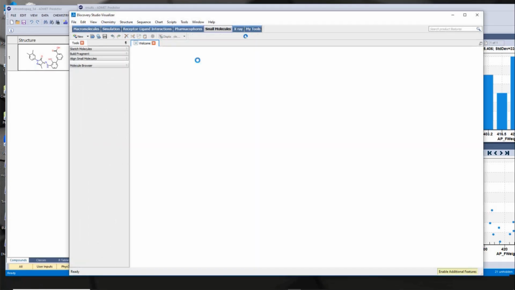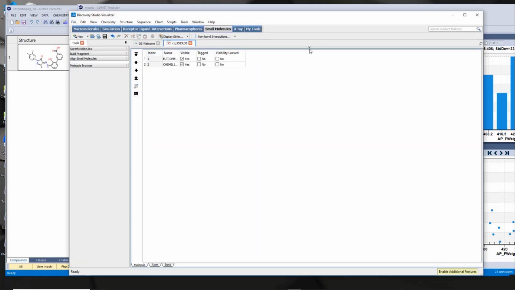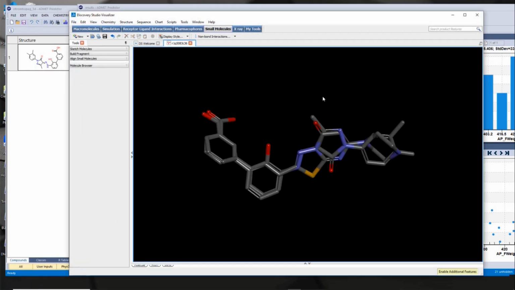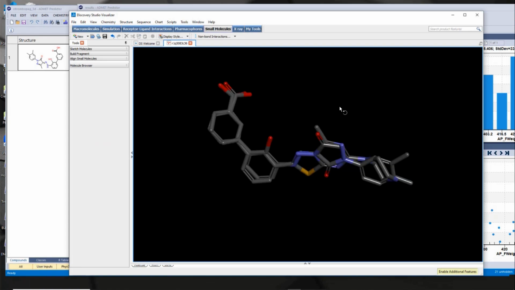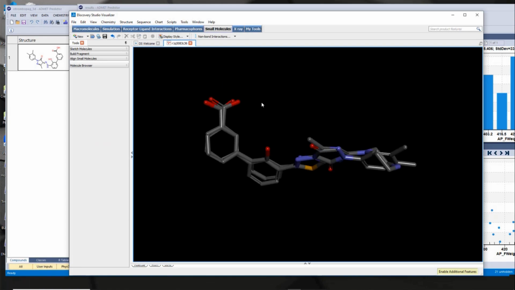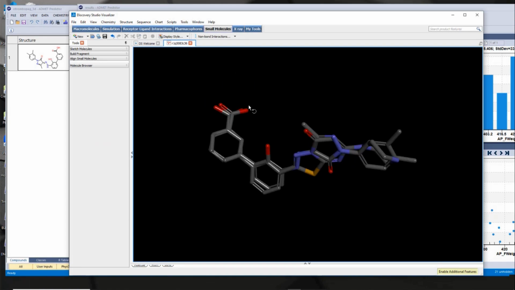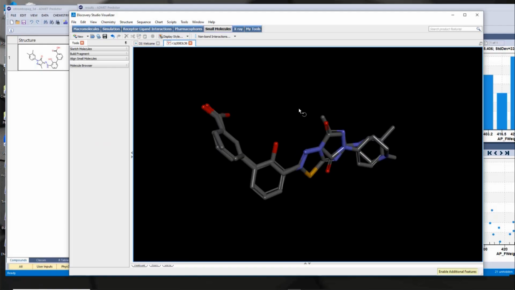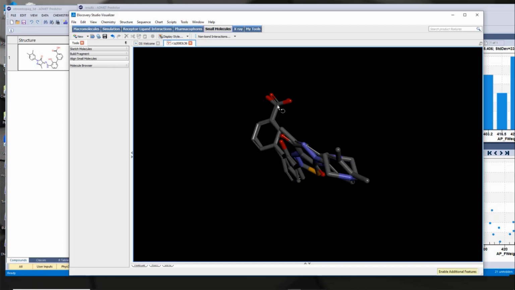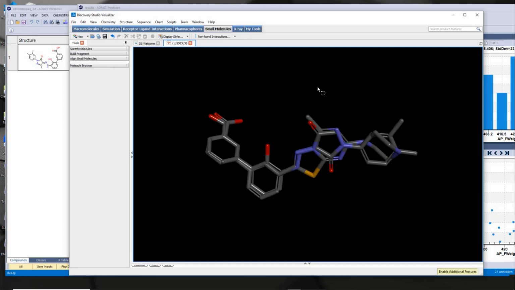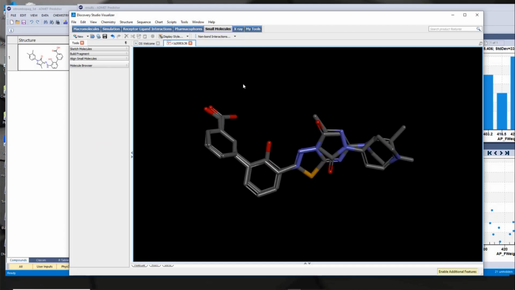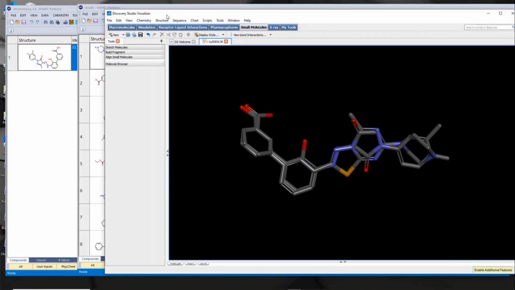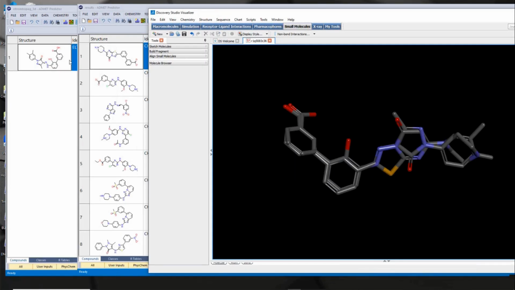And now what we'll see is that not just the overall shape, but the alignment of the pharmacophore features is also much, much better. Now you can see the ring systems aligned, and then some of the H-bond acceptors as well are much better aligned here. So this is a fairly compelling example of similarity, despite the differences in the overall topology of the two compounds.